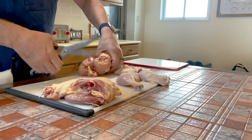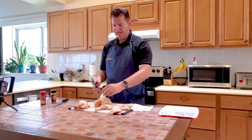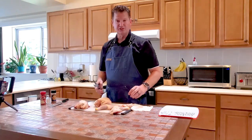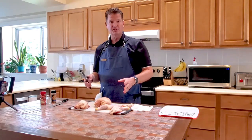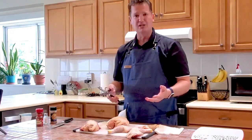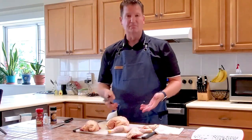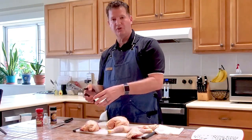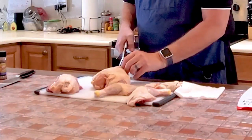I was just at the commissary here in Okinawa, Japan — we're working for the U.S. government here. The commissary is a grocery store for the military. I noticed a couple cartons of chicken broth for $4 a carton. I'm thinking to myself: you buy two cartons of chicken broth — that's how much we're going to make in this meal. That practically pays for the entire meal: the chicken, green beans, baked potatoes, chicken and rice soup, and the broth. Just the cost of buying two cartons of chicken broth — that's how much you're going to save cooking the Will's Meals way.